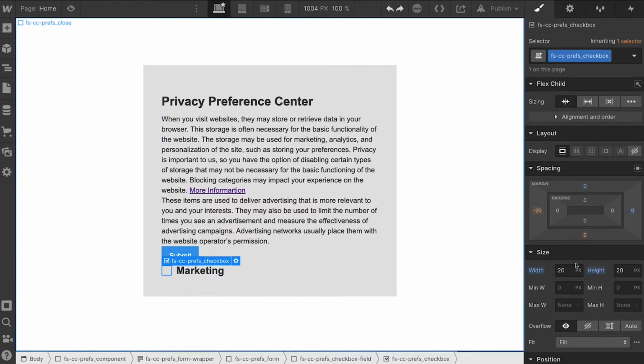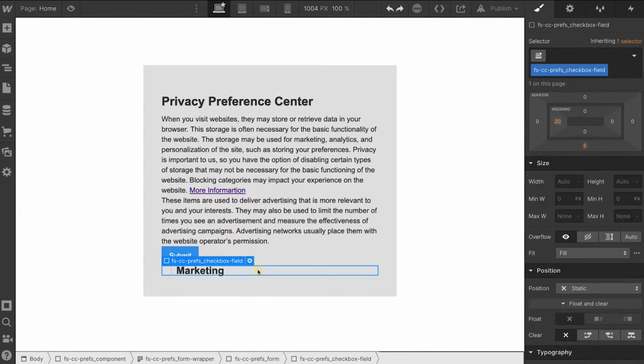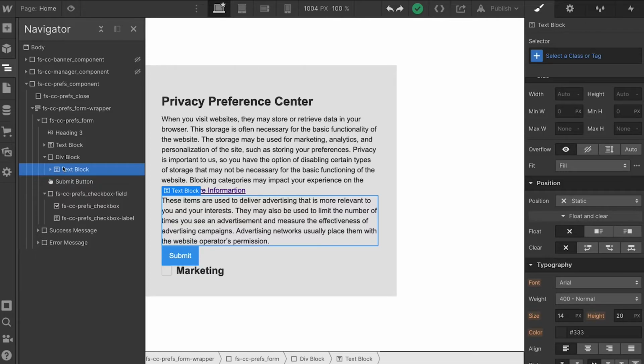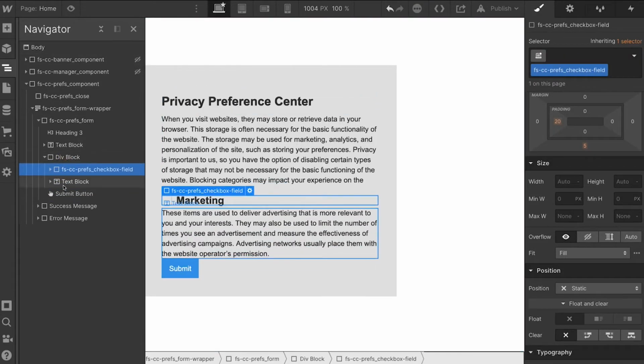Forget it. I don't really care. We've got to float. Okay, doesn't matter. We're going to keep this. It looks nice. Okay, this seemed to have moved out. What the heck is going on here? We have our submit button incorrectly in here. I do not like when there's navigator mess ups like this. Okay, cool. This is great.